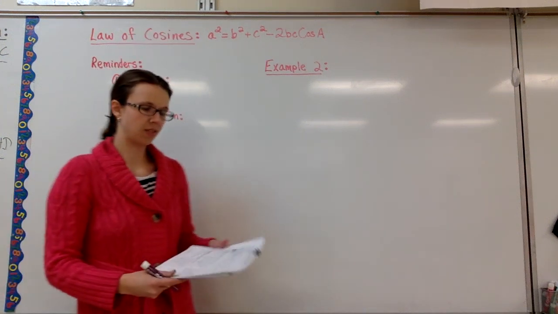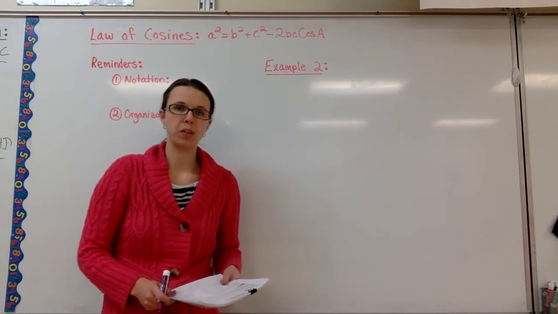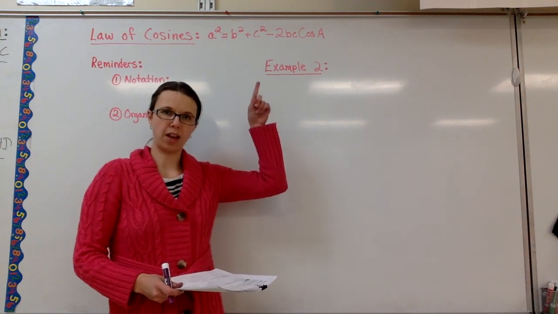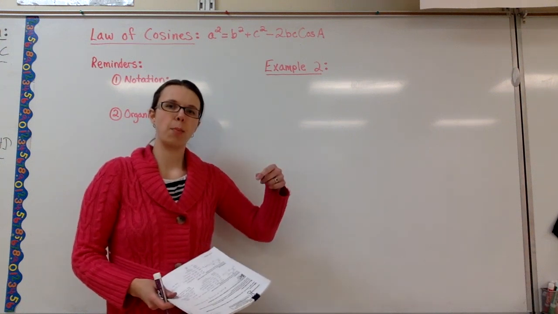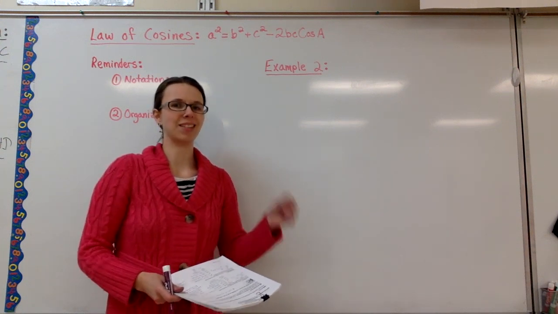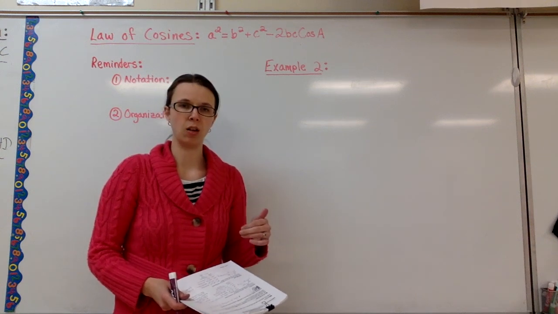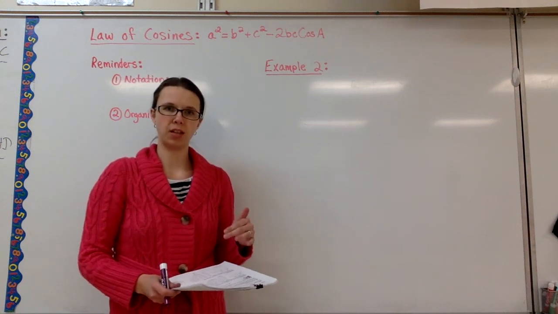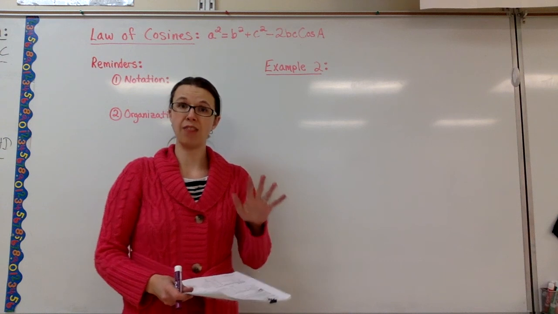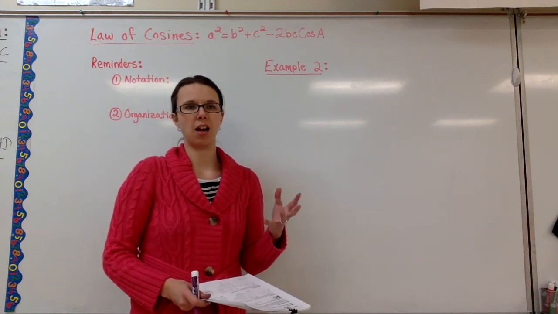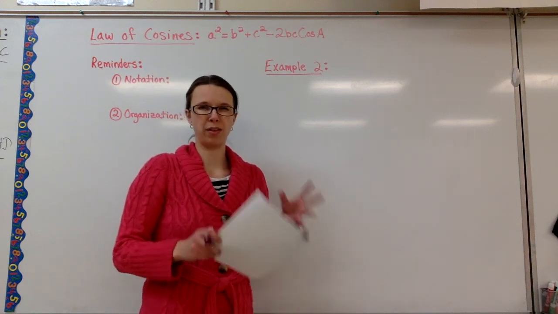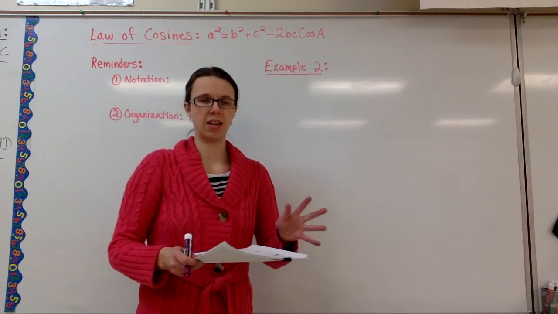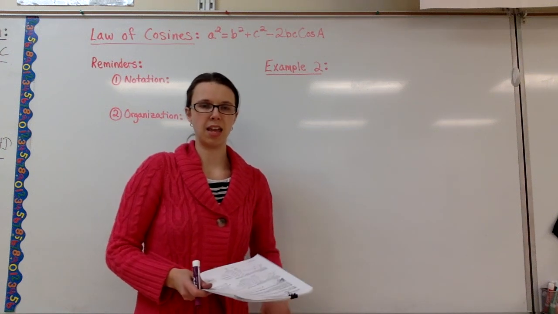Okay, you guys, so this is video 5E2, which is still using our law of cosines that we used in the last video, but this time instead of finding a missing side, we're going to be finding a missing angle. There's a few more steps involved, so that's why I wanted you to find the missing side first, and that way we can use that knowledge about where things go in the formula to just take things a little further with finding a missing angle.